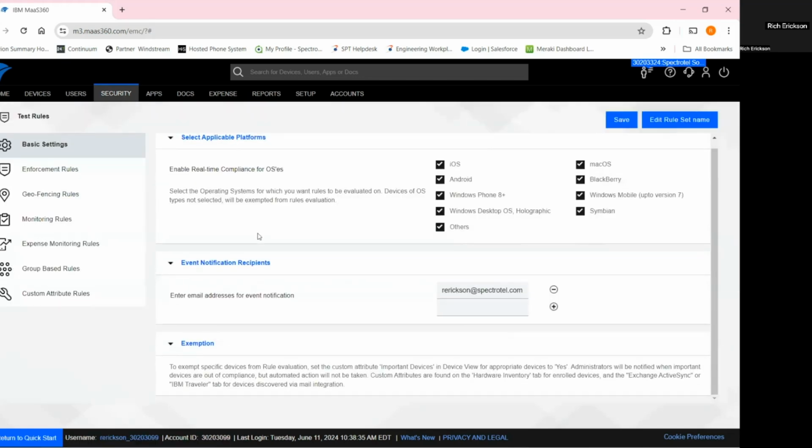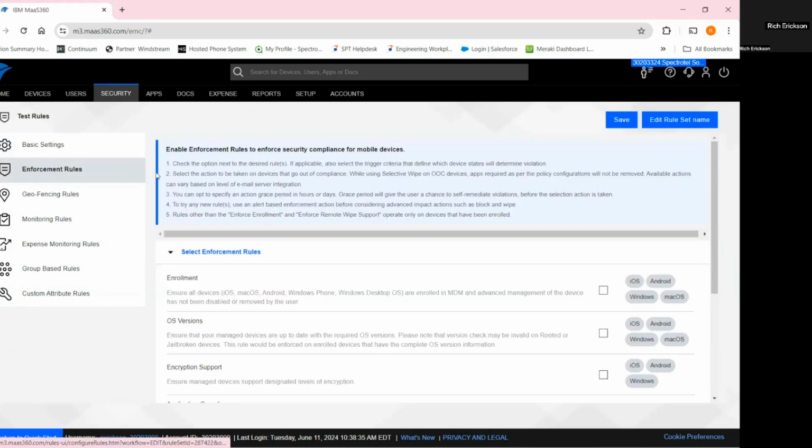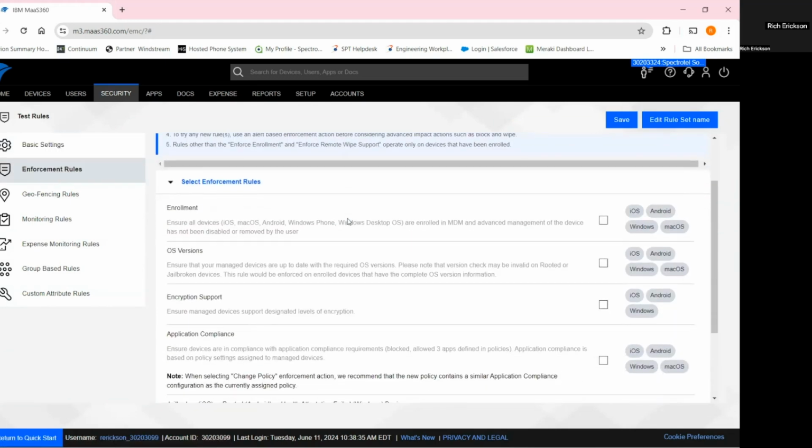So inside of here is where I do things like enforce enrollment in the system. So if I were to enforce this enrollment, once I send the enrollment request and the user clicks the enrollment link and the device is enrolled, the user can no longer unenroll the device.